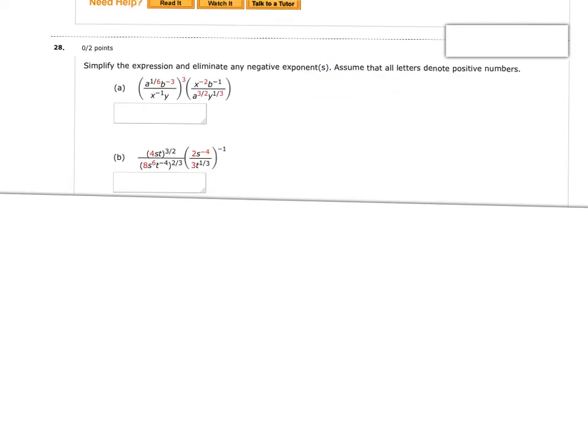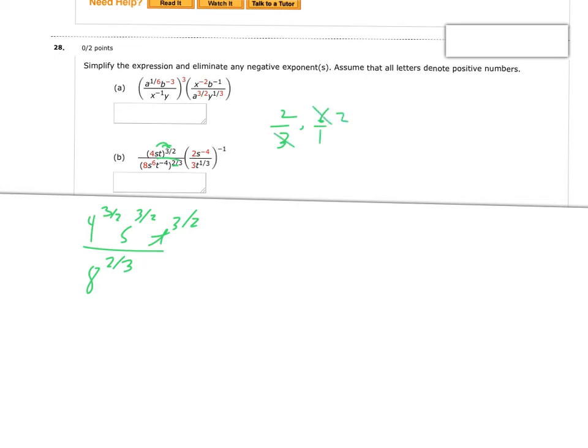All right, next up here, A and B. I would always take care of the parentheses first. I'll go ahead and do B here. So I send all that exponent into all of these. So this will be 4 to the 3 over 2, s to the 3 over 2, t to the 3 over 2. And then this one as well. So this would be 8 to the 2/3. Now this one is going to multiply by the 6 that's already there. So 2 over 3 times 6 over 1.